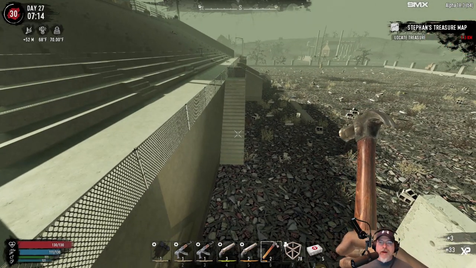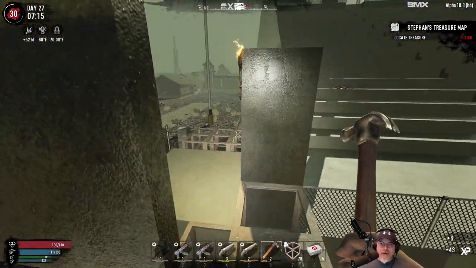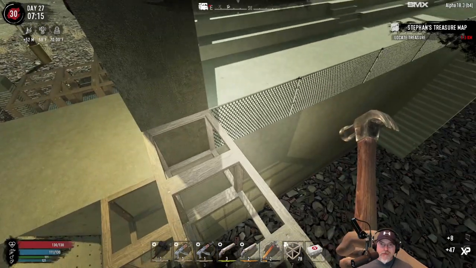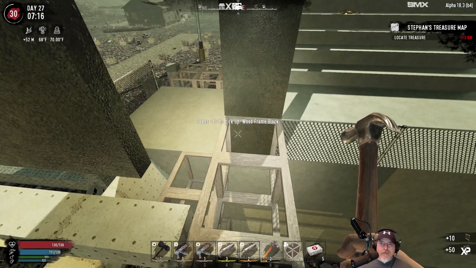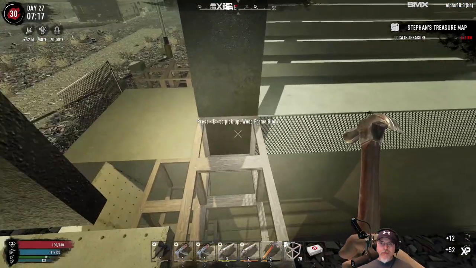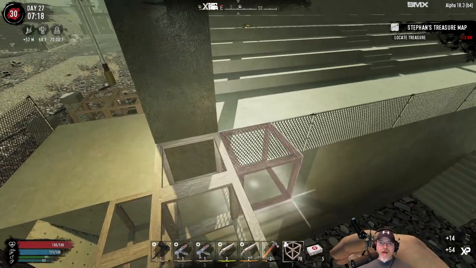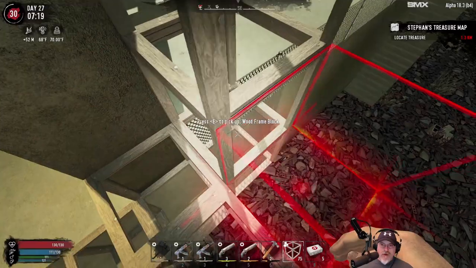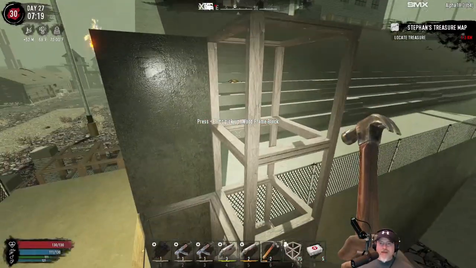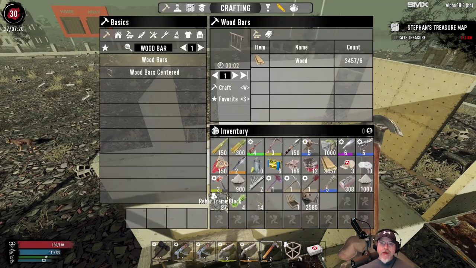Oh, the dog's down on the ground there. Okay, well, we won't worry about him as long as he doesn't cause us any trouble. You know, I wonder if they could theoretically jump that corner to get over to me. I wouldn't be surprised if they could, so let's put those up there just to kind of discourage that.